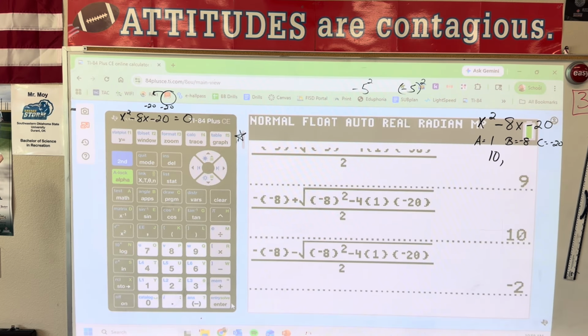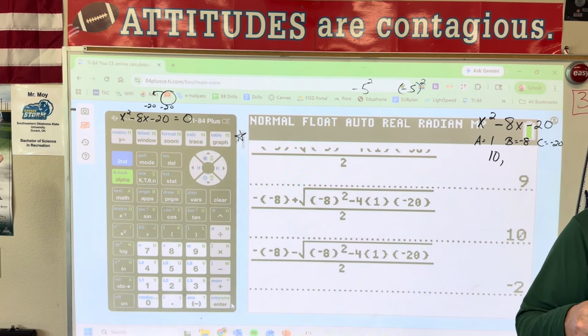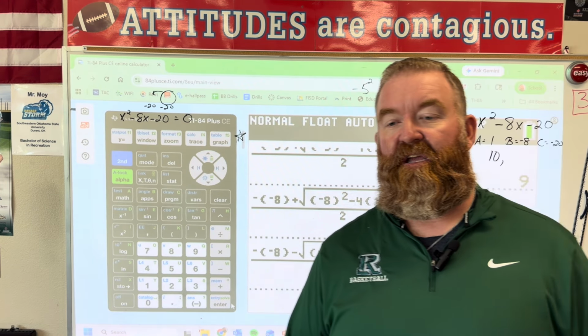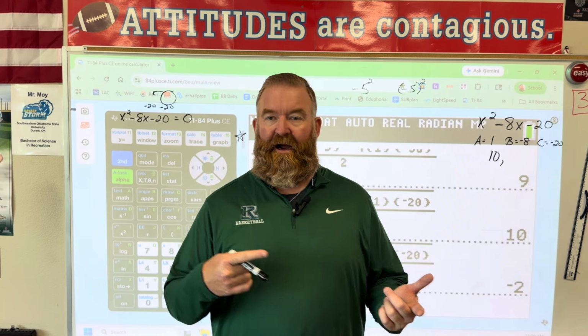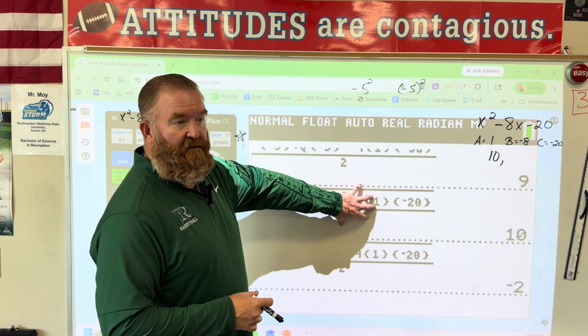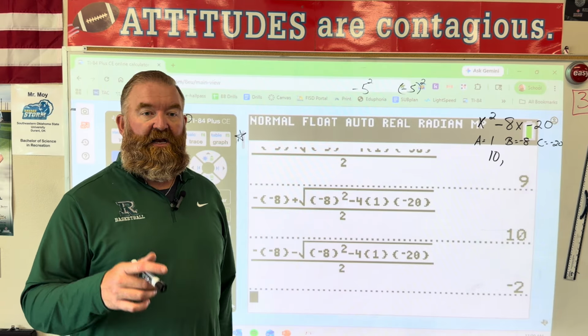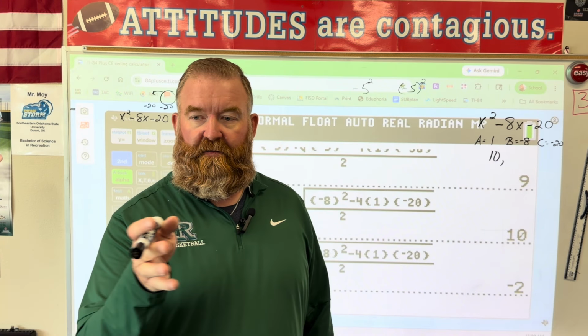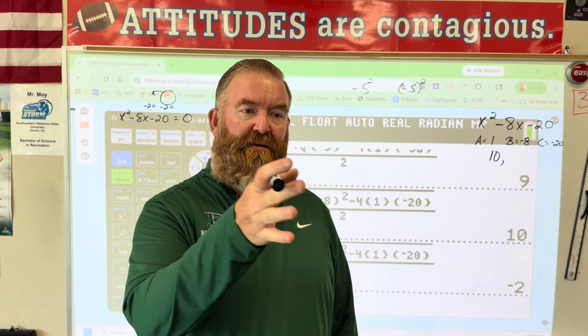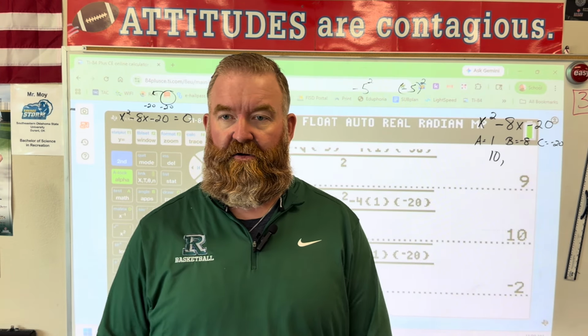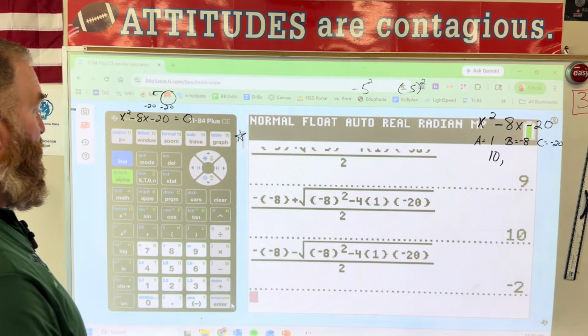I see a lot of people like, okay, I could do this. It looks a lot worse than it really is. Would you agree? It is just being able to identify A, B, and C. Okay. Here in a minute, I have some problems that are actually not on your worksheet. I'm going to change a couple of them. I'm going to give you the equation. I'm going to give you the quadratic formula, and you actually have to write the equation out. You have to be able to identify the A, the B, and the C that are inside of the formula. Okay. Which really isn't that bad. Okay. Everybody good? Everybody semi-good?